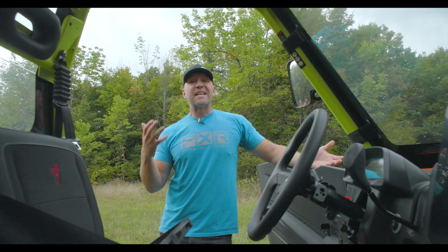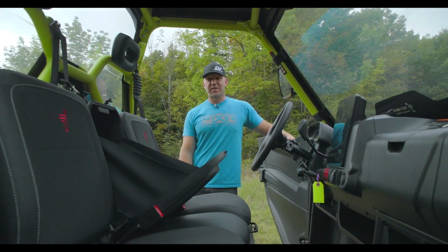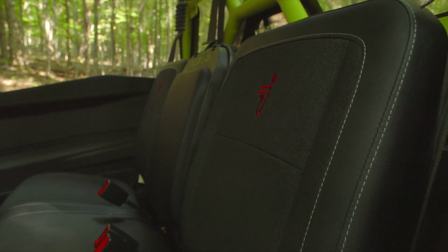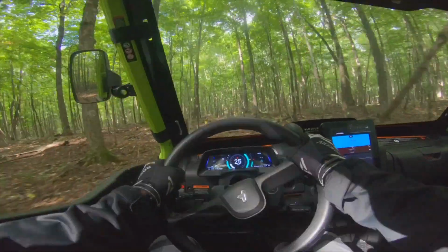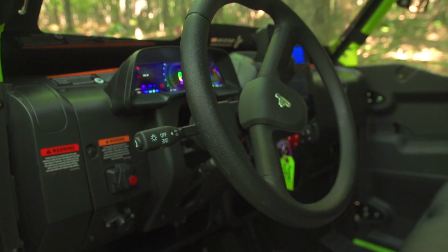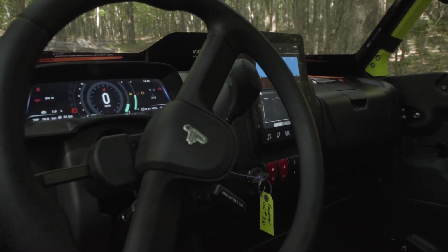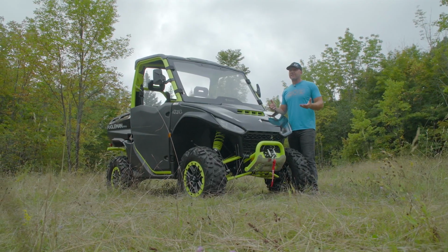From the interior, you're going to instantly notice that the Segway engineers know a thing or two about building quality interiors. Comfort here is not a second thought. From proper density seat foam to the right non-slip material on the seats and even a thick headrest so that you don't knock your helmet on the roll bar, the Fugleman is very comfortable. The steering wheel is fully adjustable and the actual diameter of the wheel is comfortable and sporty. The parking brake is something that I've never seen before, and while quite large, does remind you that it's on or off. From a styling department, the Fugleman is very sporty.